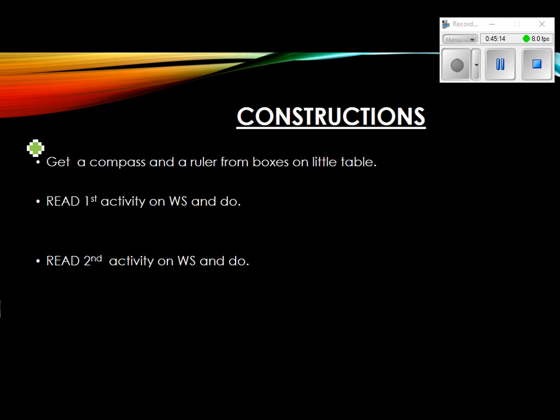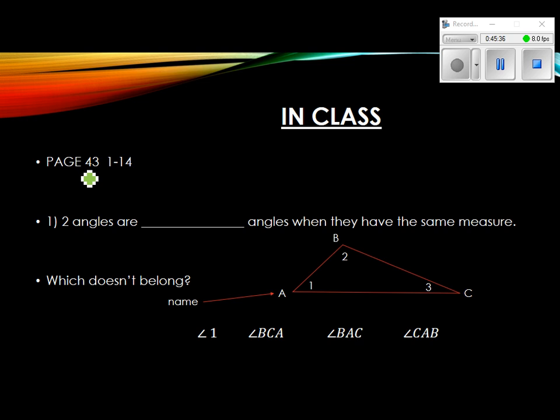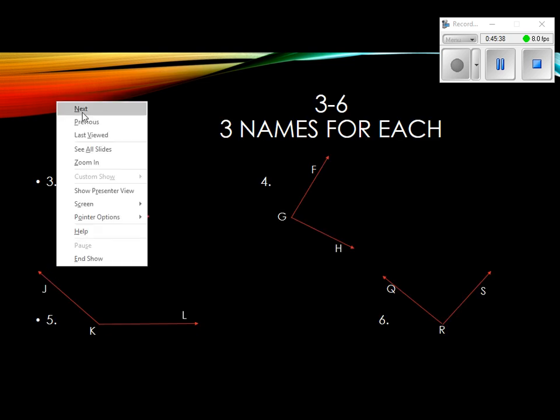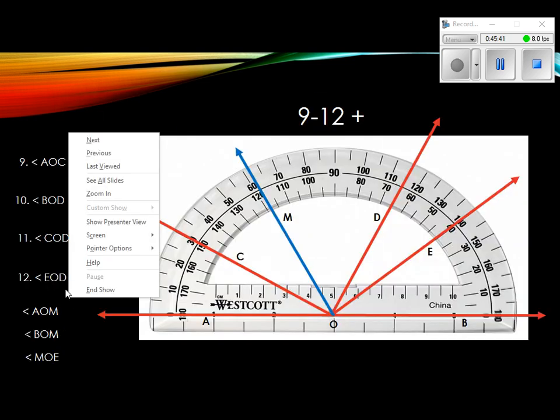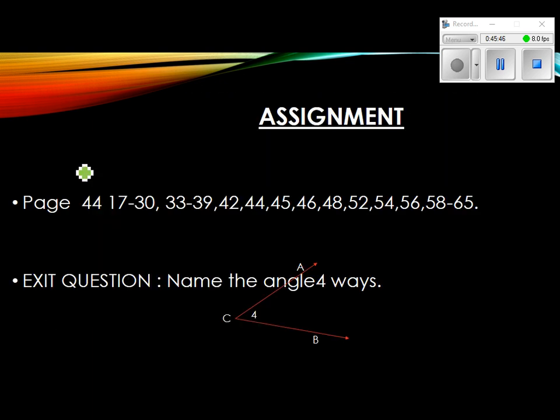On the constructions, on that packet, because we're not going to get finished with it, keep this. When you walk through the door next time, remind me that we didn't get to it, and we'll try to do this. The homework, just take it with you. We were supposed to do this part of your homework together, but we didn't get to it. This is your assignment. Forget the exit question. This is your assignment.